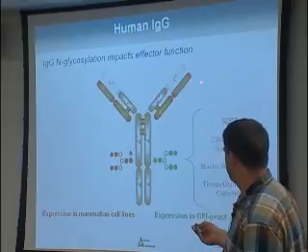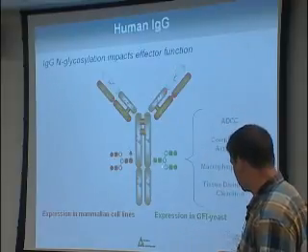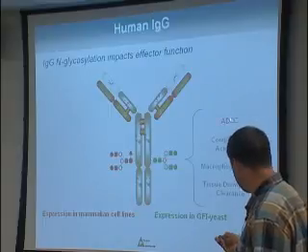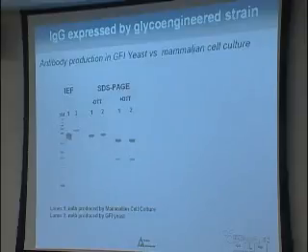Just a quick reminder, IgG1 has got a heavy chain, it's got a light chain. Glycosylation happens somewhere there. Glycosylation is important for various things. Here's an interesting story. If you look at antibodies that are being produced by mammalian cell culture, in all the lane 1s, what you're going to see is the mammalian cell culture product. In the lane 2s, you're going to see the GlycoFi product.